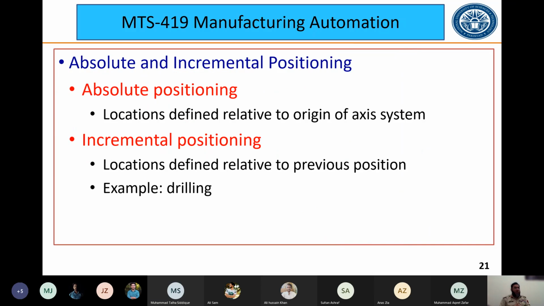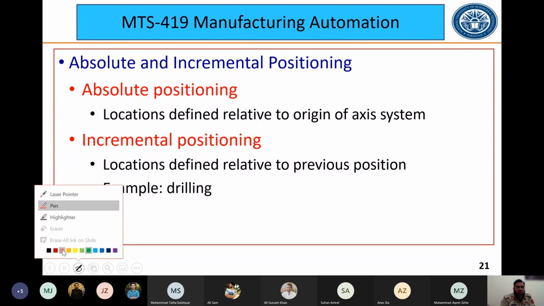So let's move forward. Now, since we have talked about positioning, it means that I need to give my machine some positioning system. We have talked about it earlier, and that the positioning system would be related to the Cartesian coordinates. Now, how do we give the position to my machine tool to move from one place to another? There can be 2 methods which are used.